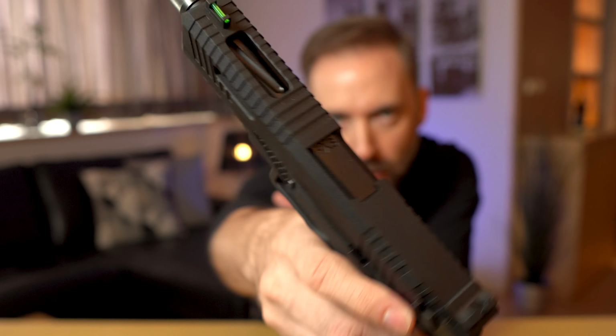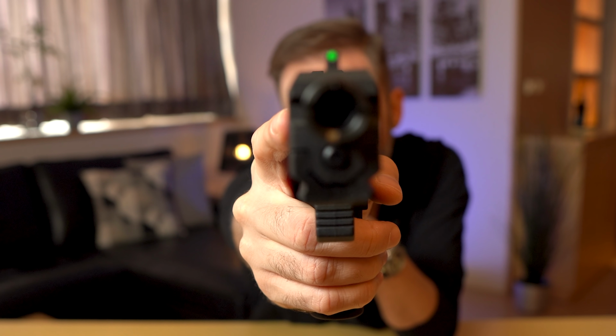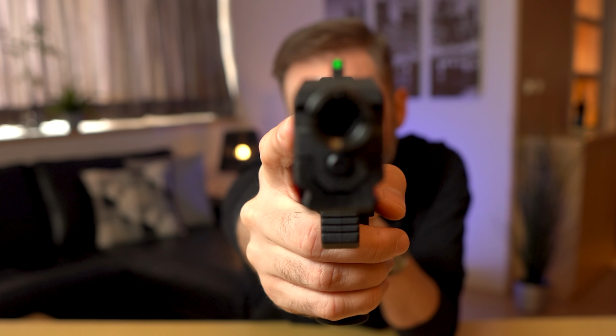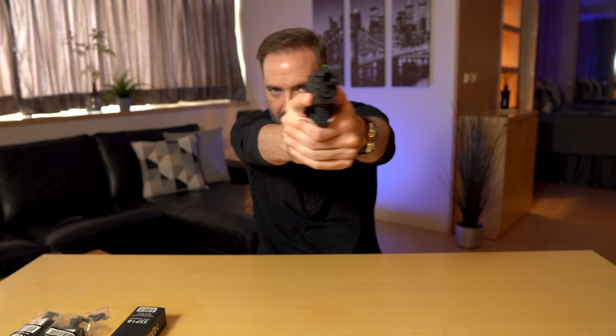And then if you go to the front, I'm going to see if it'll focus on this, the fiber optic sight, yeah, we got it. It's a true fiber optic sight. It's a little green dot there, so it gathers the light. When you're looking down the pistol, there's no mag in it right now, by the way, you just have this great little green dot that lets you see what you're looking for. It makes it really easy to get your sight picture, get on target. Weight on this isn't really that bad.